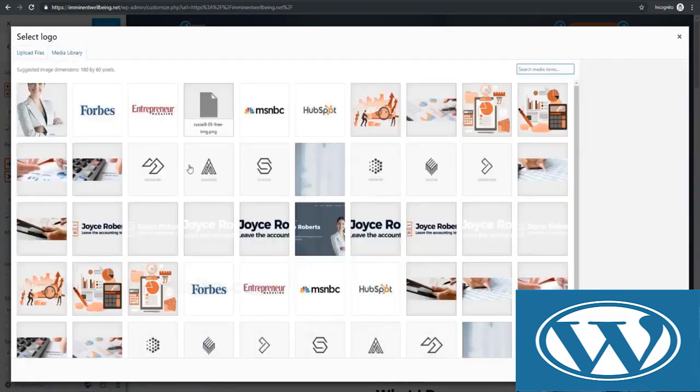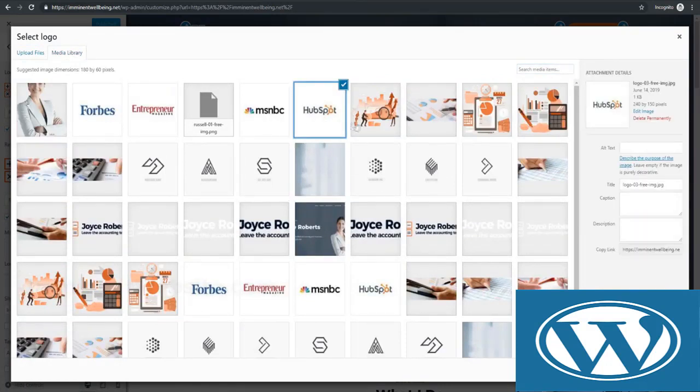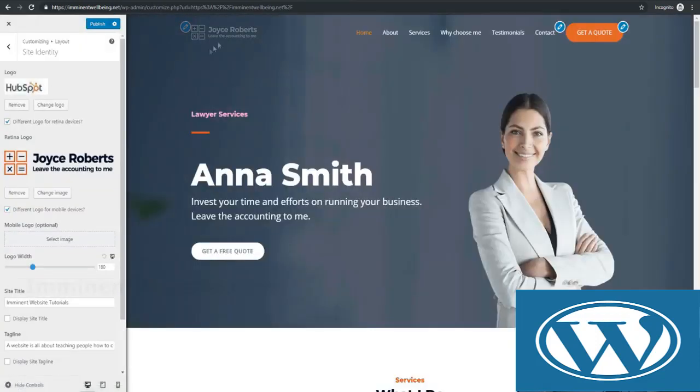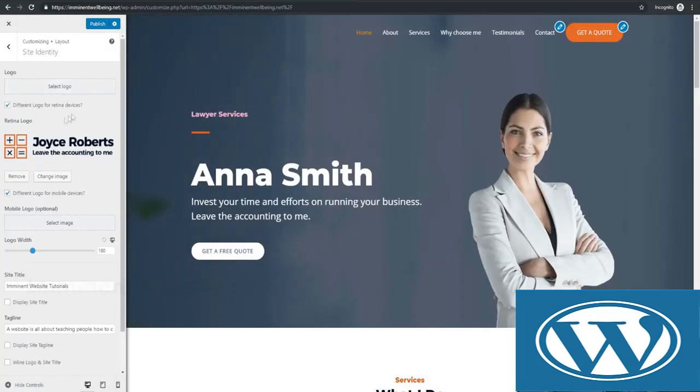If you want to choose an icon here, you can. So for an example, we can just choose this one right here. We can crop it so it doesn't show any of that white background, and that will be sufficient for now. And we can just click on crop image, and that will be our new logo. And we can always remove that like I just did before.